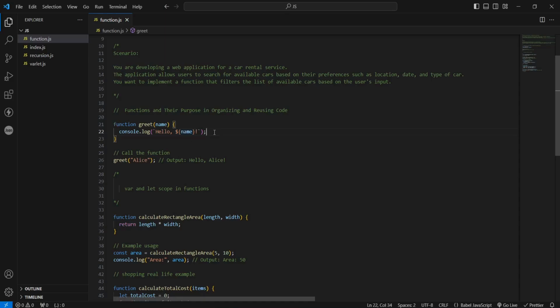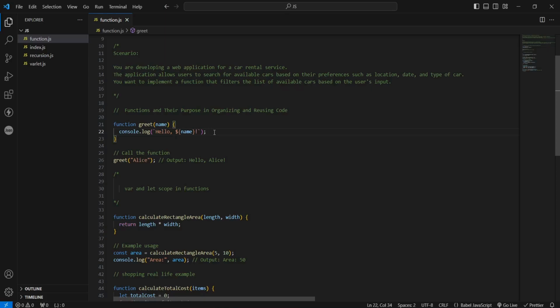One of the most real life examples of this is when you open your mailbox, you may have seen that most of the time you get a message that has your name at the top, like hello John, or whatever your name is. You can relate to this. That's how functions work in real life.